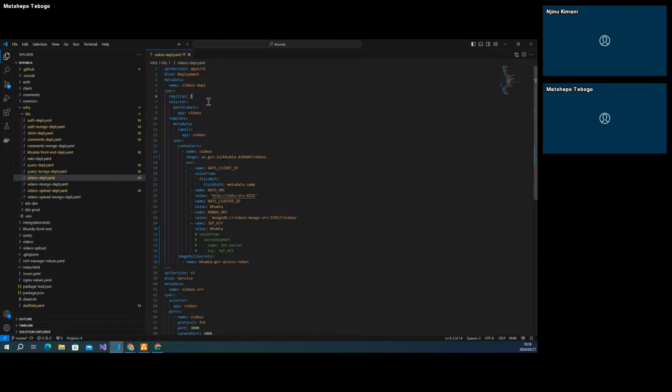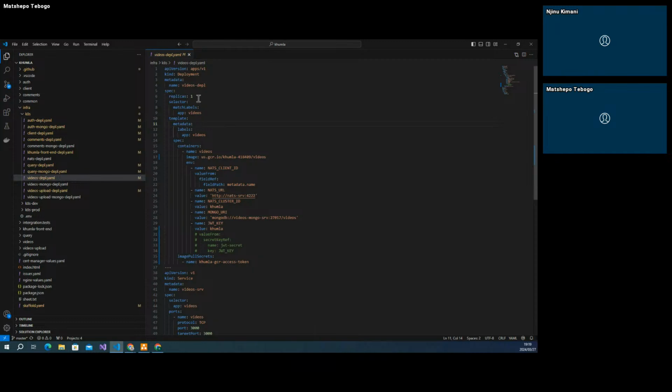If anything fails in there, the deployment will automatically recreate another container without us even noticing that something went wrong or went down.